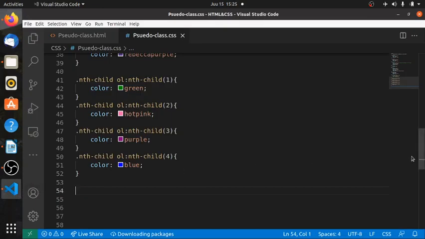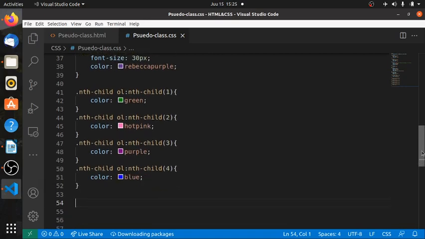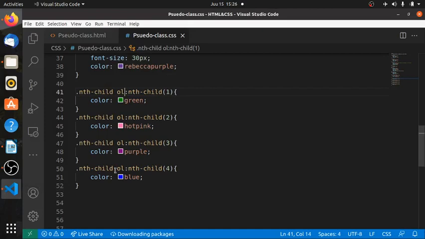That is looking like an arrow, hot pink. We are going to select the class, the OL, and then under that OL, we target the LIs that are there.